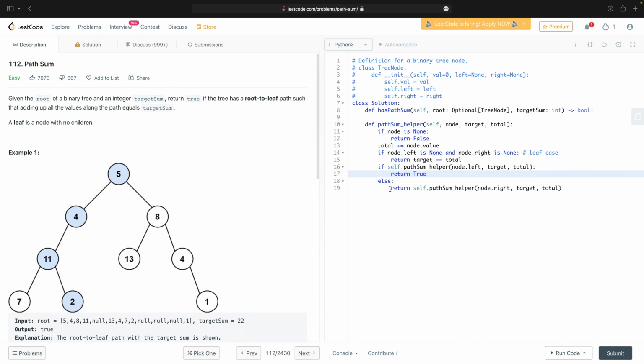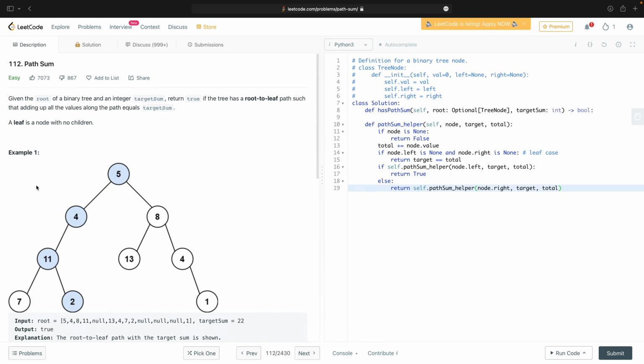So we go into the else case, then we go down to the right. We were looking at a 20, and this would get incremented by 2, and that target is correct. So that would return a true, and that would bubble up the tree. So this one has an interesting property that it will exit early, basically. As soon as it finds this, it's going to start returning true, and although it hasn't even checked the right-hand side yet, it doesn't need to because it checked the left-hand side and found a path forward.